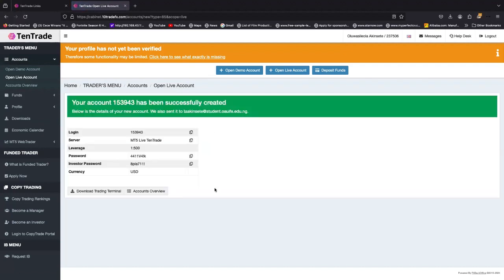Okay, guys. So now it has given me all this as my login details. So this is my MT5 logins. This is the login ID, the server, the password, and the investor password. And this investor password is for when you want to give another person your MT5 details in such a way that they can monitor your trade, but they won't be able to place trades. You understand? You don't need it actually. So what we just need now is the server, login, and the password. So now let's try and log in on our MT5 mobile.